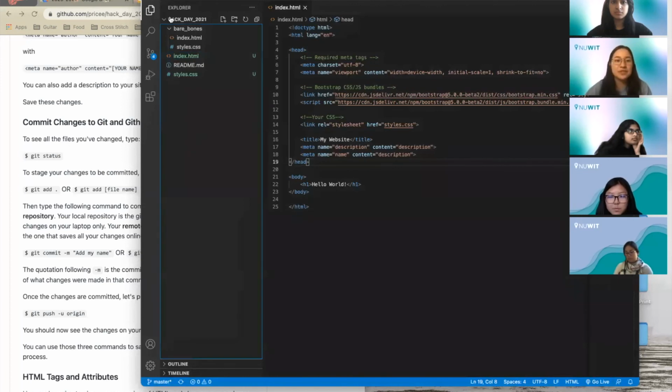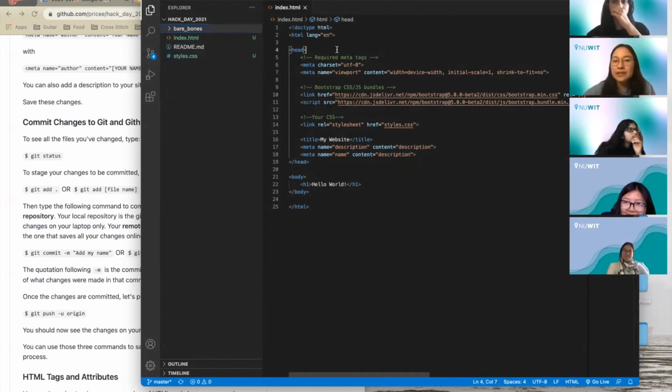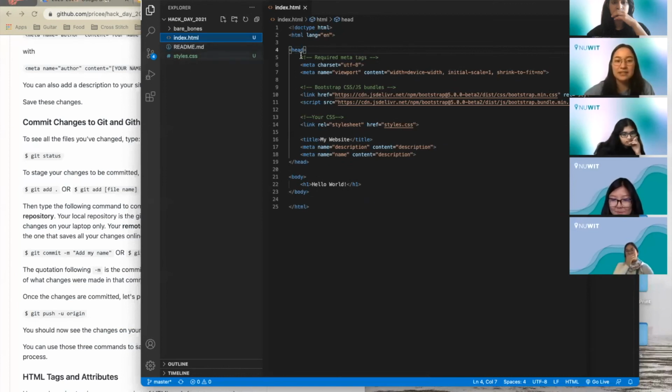Oh, yes. So just make sure that they're in the half day folder. Otherwise GitHub won't really know what to do and it won't be able to publish it. So at this point, make sure you save your files. Do Command S on both your index HTML and styles CSS files. If it has this little dot by it, make sure you hit Command S so you save it.